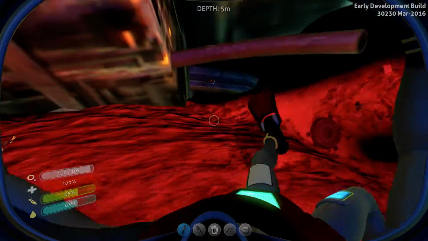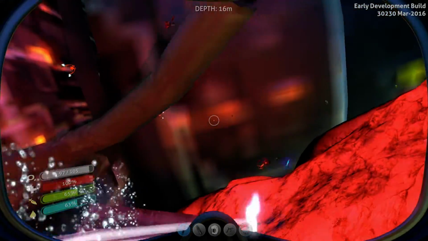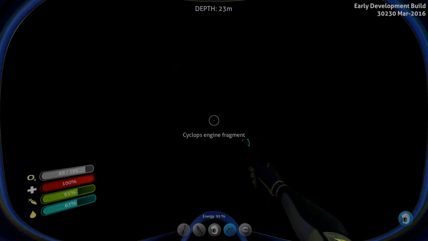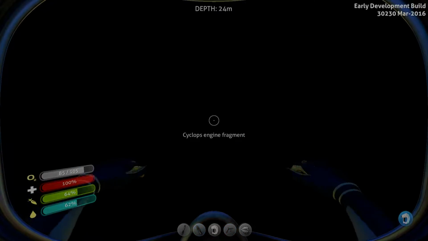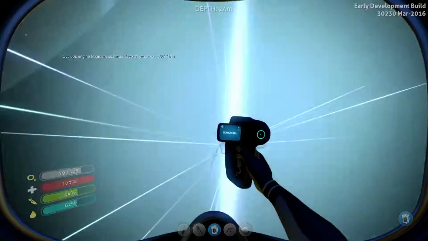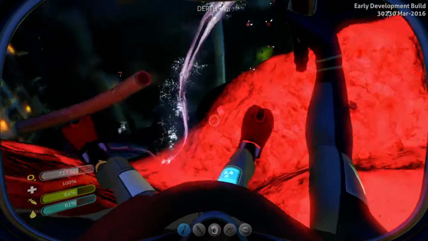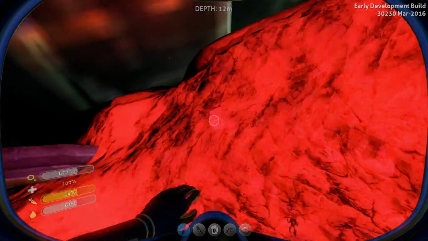Ooh, awesome. We just found... What is that? Speaking of which. Also, those textures, though. Very terrible. Engine fragment? Oh, sorry. Wrong thing. Oh, I can actually... Oh, wow. Apparently if I find 3 of those, I could do something with an engine. Oh, wow, there's another fragment there, too. There's a bunch of fragments.